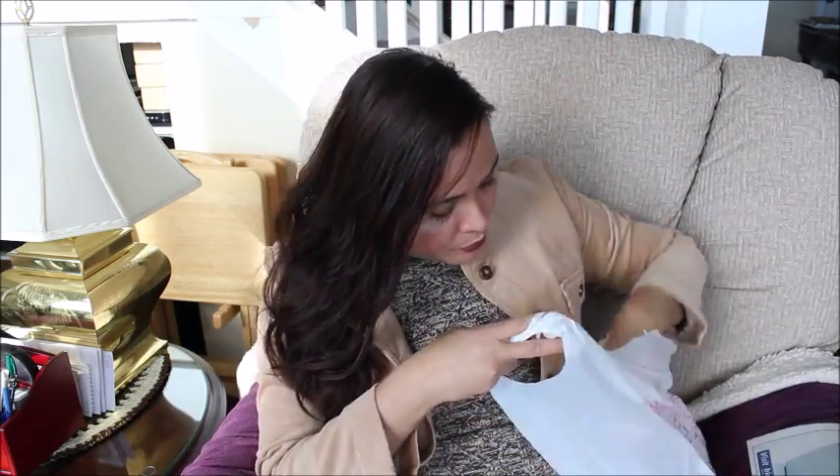I also picked up a couple of ribbons — you can wrap them around your presents if you do have to wrap them. These were a dollar each. This one is red with some gold stars on it. This one is also a dollar — red with stars and some bells on it. And then this one is just a gold one. You can wrap it around your present.